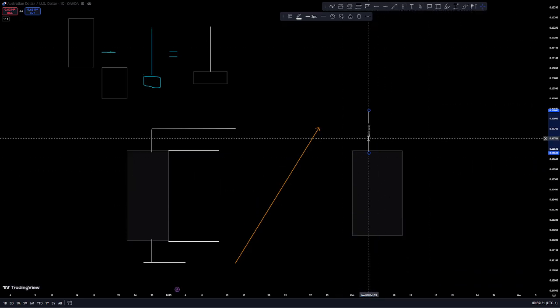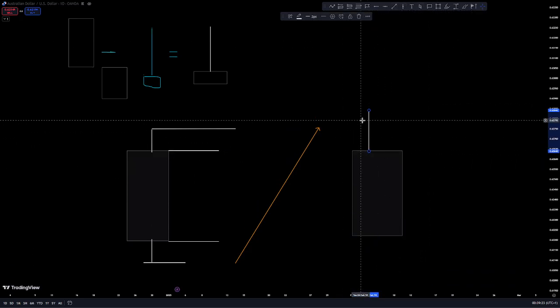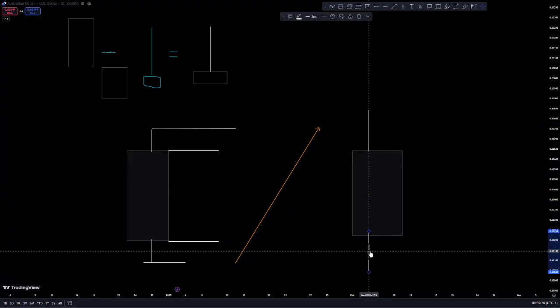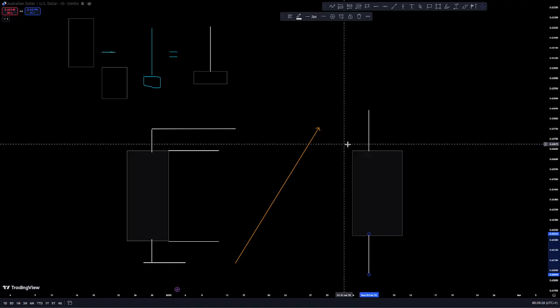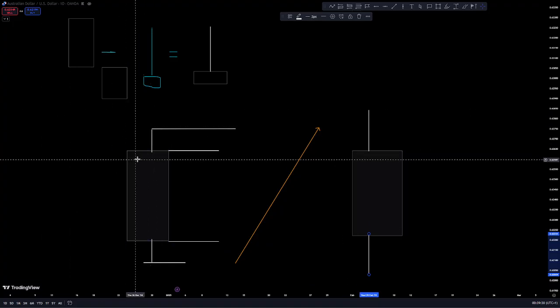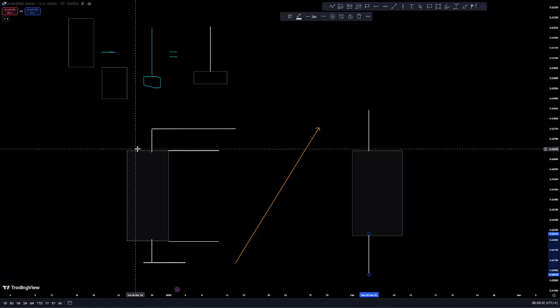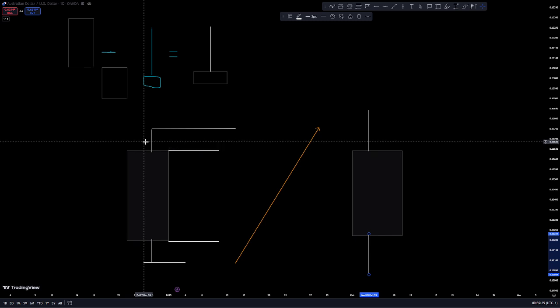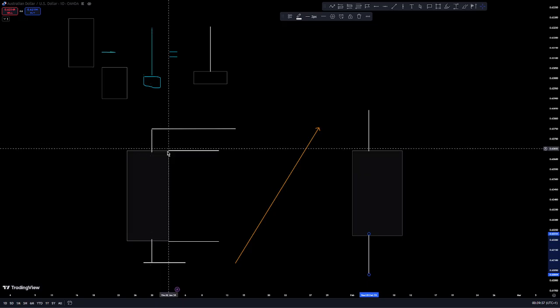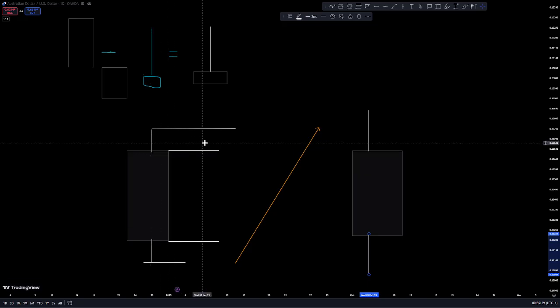Let's imagine this is the 5-minute candle. Remember, I told you that based on time frame, candlesticks are not different. Candlesticks are not different on any time frame. The same candlestick on 5 minutes, on 10 minutes, on 1 hour, on 1 monthly, on 1 yearly, on 12 months, on 6 months. Candlesticks are similar on all time frames.